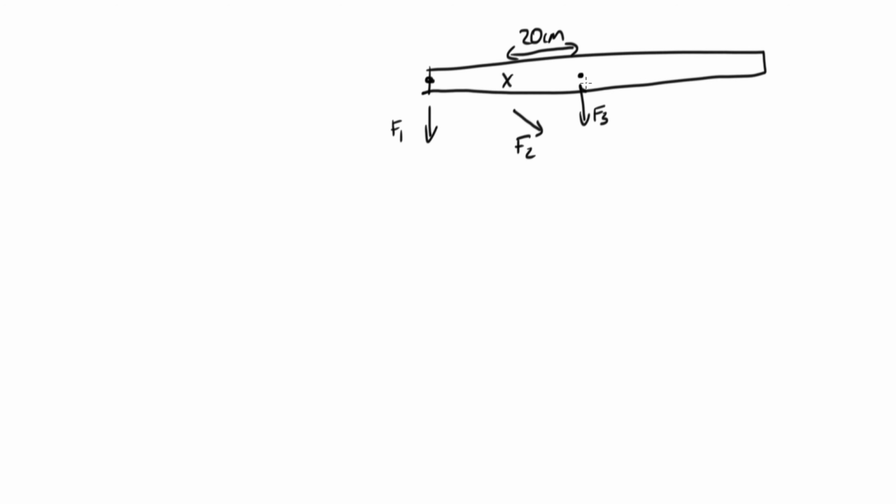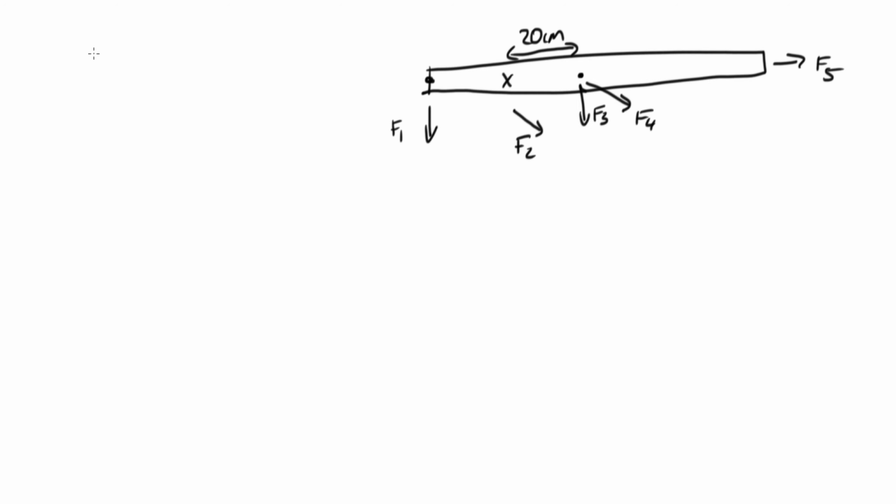So with this problem, we've got our rod here. It's pivoted about this point, 20 centimeters from the end. We've got F1 here, F2 is here. Then this point here is also 20 centimeters from the pivot point, we've got force F3 and force F4, and then we've got force F5 at the end here.